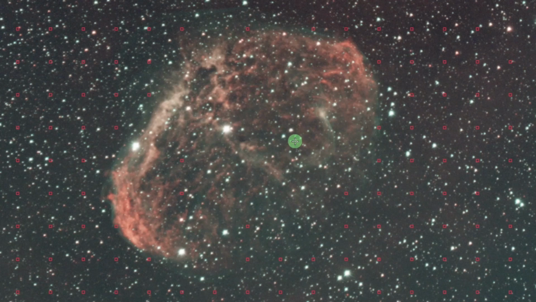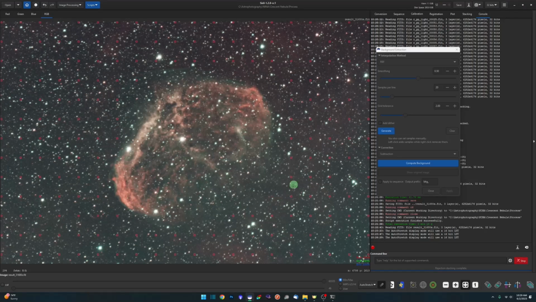And if I keep clicking, it'll keep stretching out further and further. We'll take these two out with right clicks. I like to clear off anything that's close to the edge. If you see any faint nebulosity, you'll want to take the samples off of that as well. Just go around, check everywhere that you have a background. If you see an area of the background where it was missed and there's no samples, left mouse button click, place a sample, just so you get nice, good coverage.